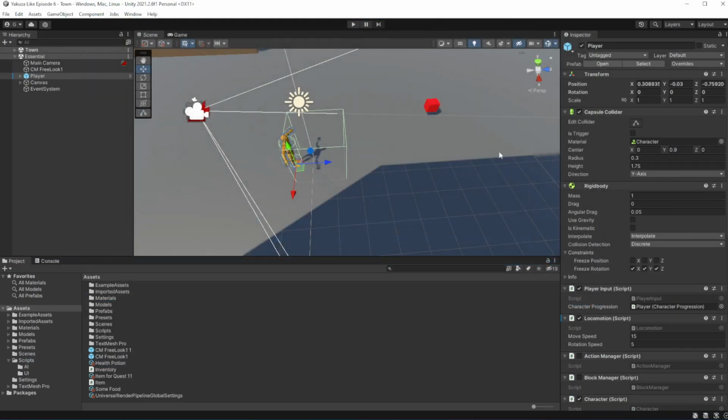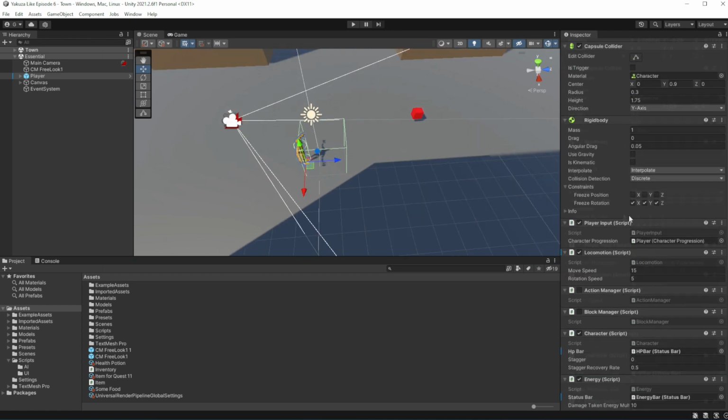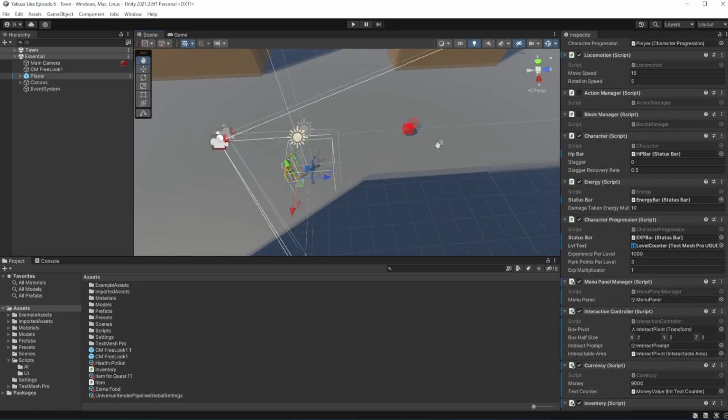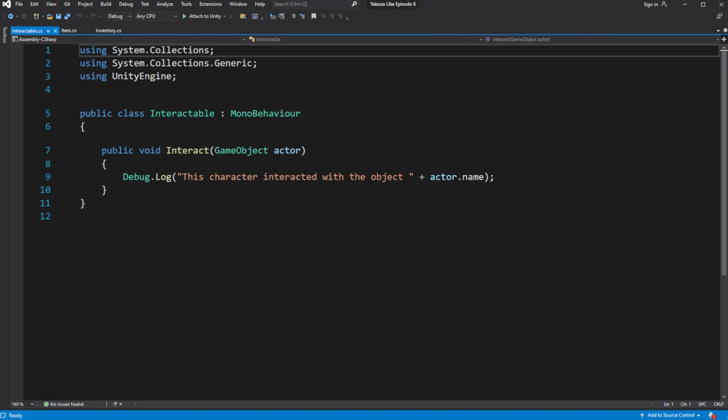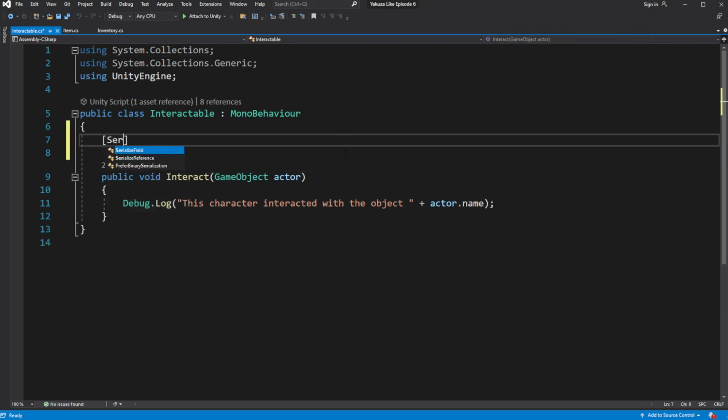Now we want to create an object on the scene which a player can interact with, and it will be an item which the player can pick up, and then this item will be transferred to the inventory of the player. So remember the interactable object, right? Open it. Let's add serialized field for the item.